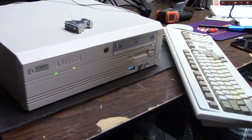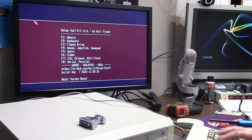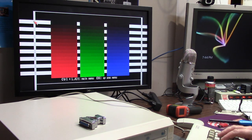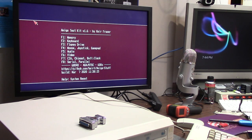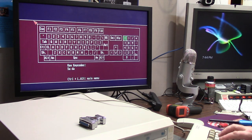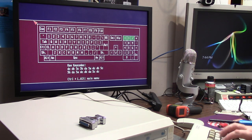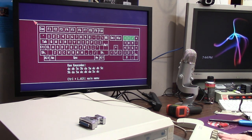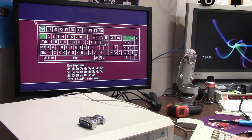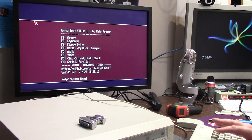Now it'll boot from AmigaTestKit, which is 15 kilohertz, by the way. So there she's booting. Let's see what it says. Video, F6, flicker free and sweet. Memory, keyboard, I don't know. There's a weird part with my keyboard where my number pad just doesn't work unless I press the numlock key. Isn't that weird? Oh, now it's not working anymore. Well, that's great. What is it? Control left Amiga? Control left alt, you moron. Okay, let's just do reset.